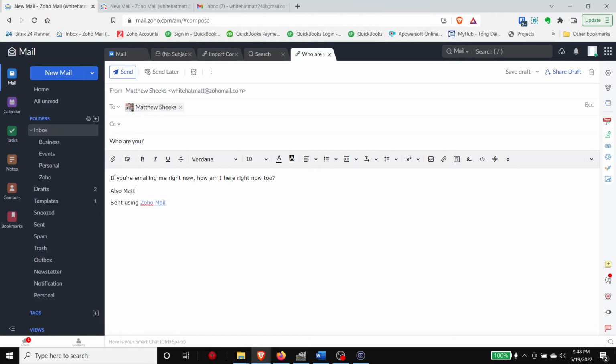Okay, and so that was pretty basic text that I just did here, so we should probably go through the different features in the taskbar.